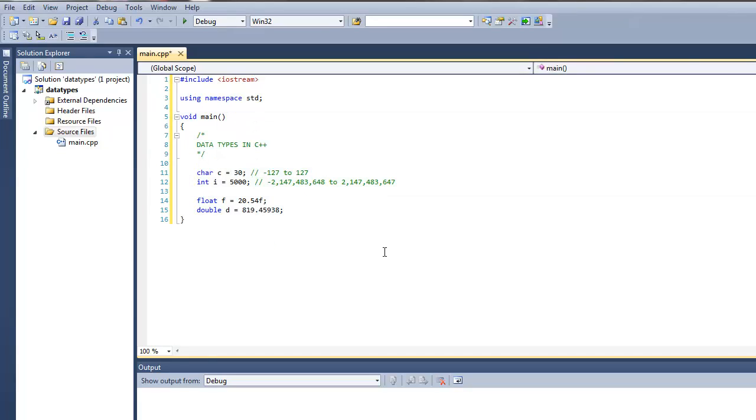Now we're going to talk about what we actually came here to learn. First of all, there is characters called char or car. I'm not sure how you pronounce it. I just always say char. And a char is a number. It cannot have decimal places, and it ranges from -127 to 127.